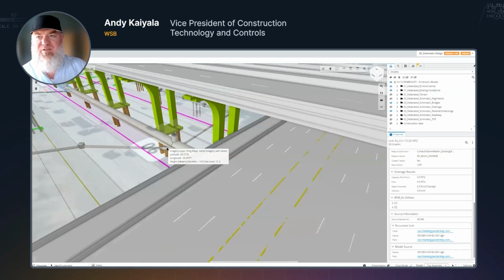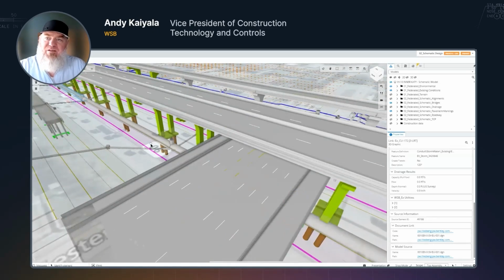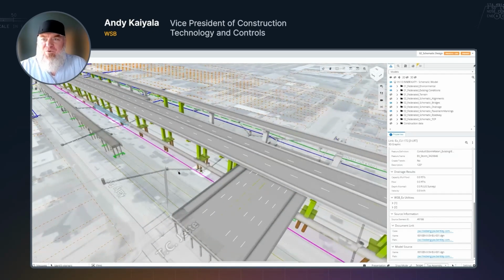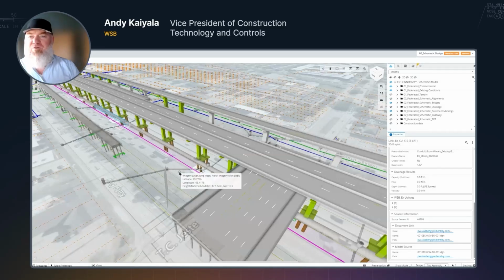4M, within a couple of days, we have the best 2D information available. We put GIS data with it, some modeling folks to work in the Bentley platform, and we have a 3D picture of what utilities are out there to use in our design decision-making. And that happens that fast. So that's just in summary how we're using this. And I now take this and scale it across all the projects here we're going to work on. We're going to use the same process all the time, over and over again. Every major project, I would see 3, 4, 5 years down the road, we're going to be using this process and looking back and wondering how we ever did it without it.